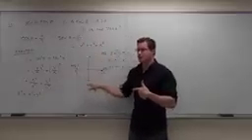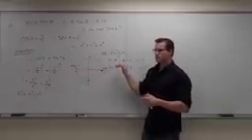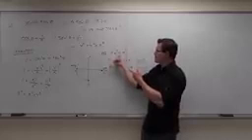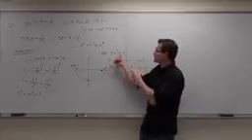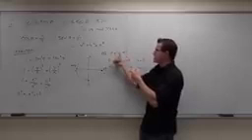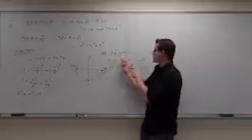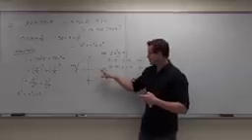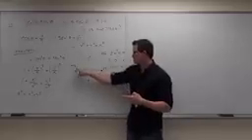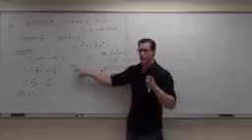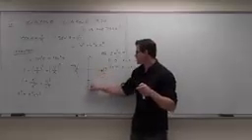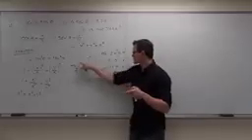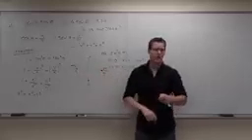Draw your picture. After that, take whatever interval I'm giving you and find the starting point, your initial point. Just plug in the first parameter, evaluate the parameter for whatever your interval starts at. Evaluate your parameter for whatever your interval stops at. That's your initial point and terminal point respectively. So here's what we know. We start here, we stop here. The next question is, what direction are we going? Are we going this way? We're obviously going one of these ways, correct? We've got to be going either this way or this way. How could you figure that out?